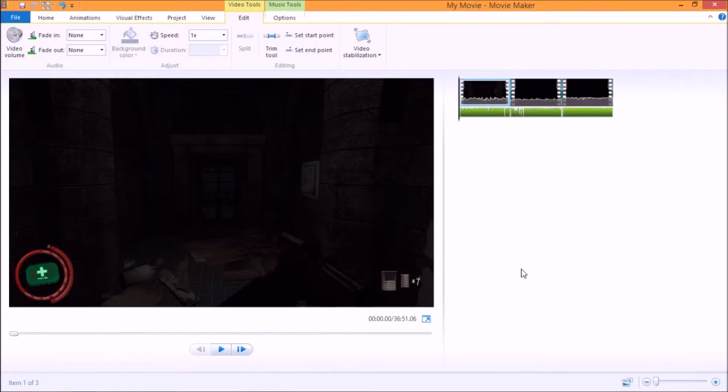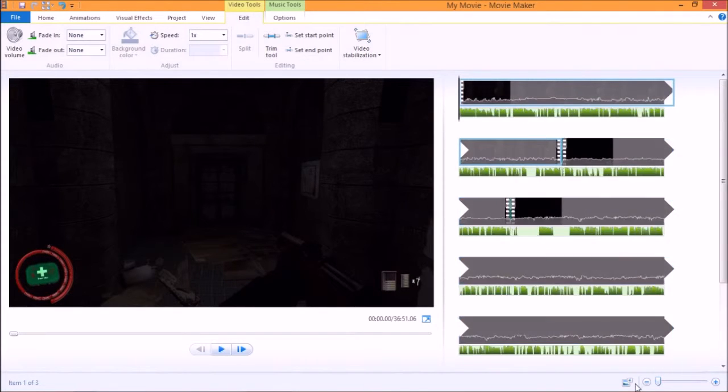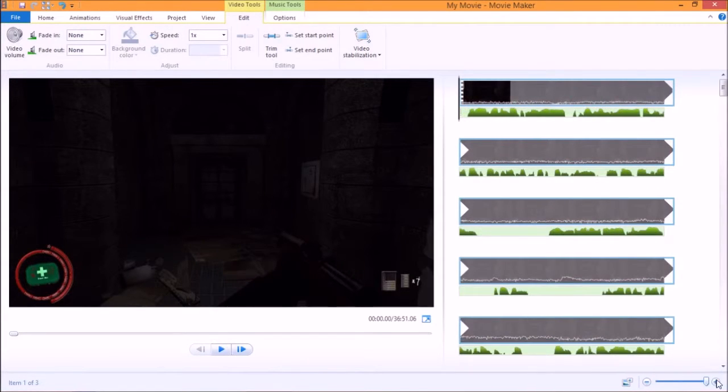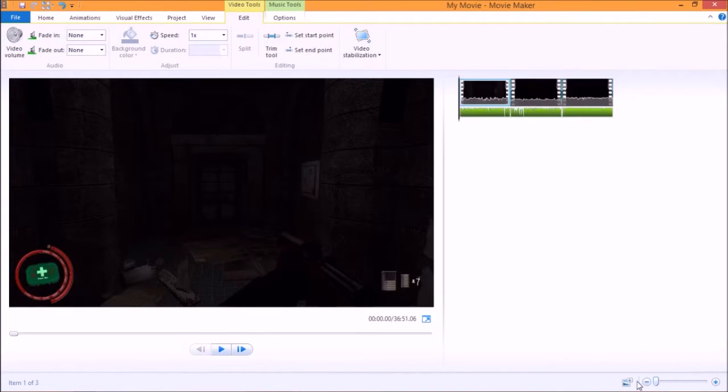Sorry, very quickly, there was something I forgot. Now you may see this has changed. It's because you can zoom. You can use this to zoom in and out of the detail. Now we're back at the beginning, but there's something very important I forgot. I've got it synced up.